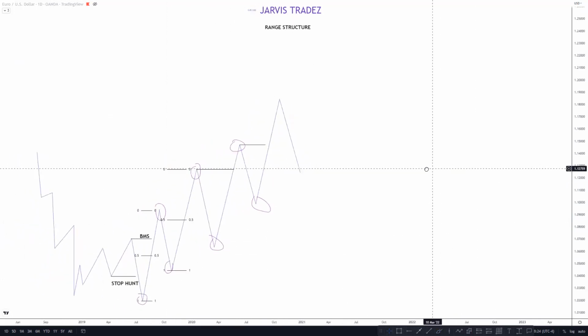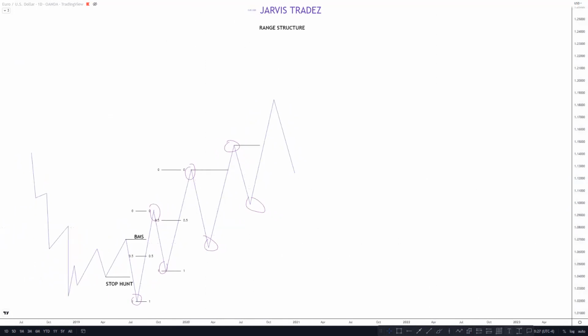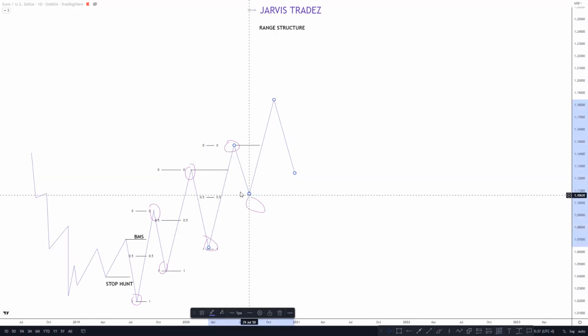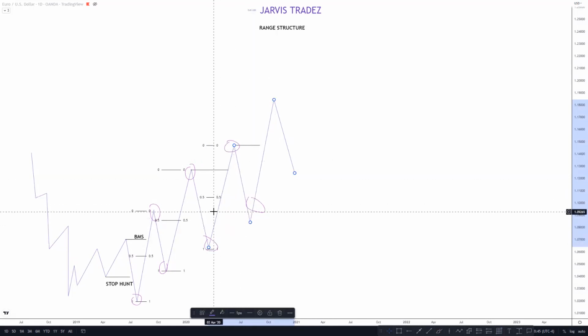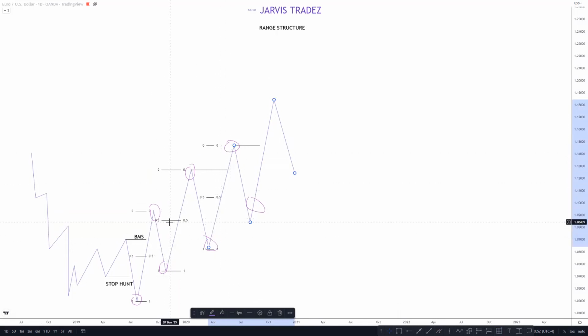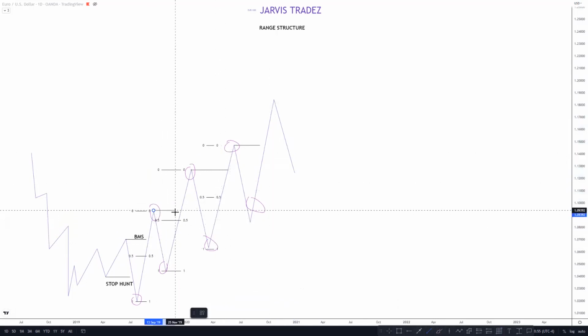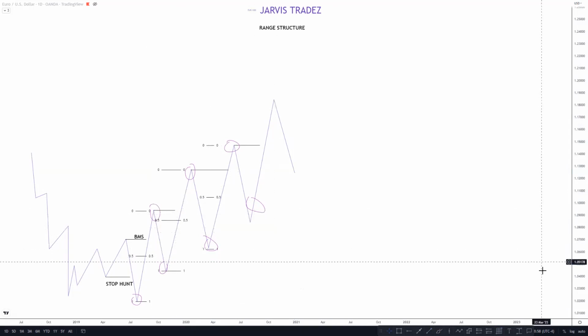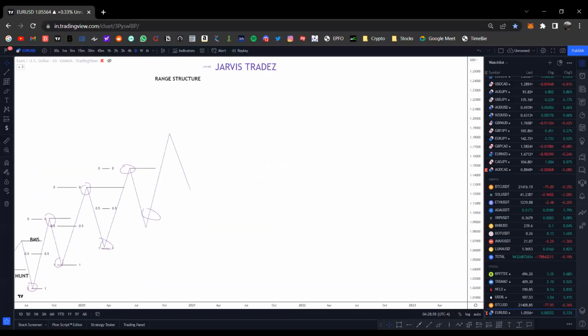And the same thing, we look for buys at the discount zone. If price does not come inside the discount zone, we will not look for a buy. If price just retraces to just above the 50% level, that will not be a good buy zone. Just below the 50% discount zone will be your buy zone, and this will be your range low to range high. After breaking some sort of highs, this will be your range. Okay, that is how I see the range structure.